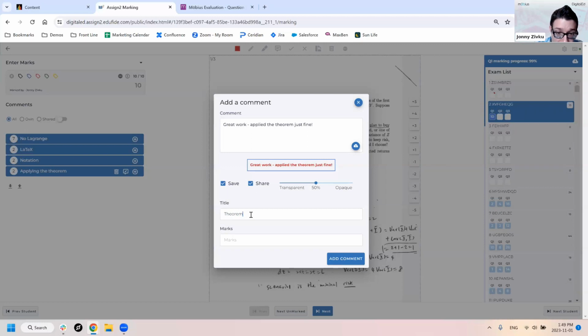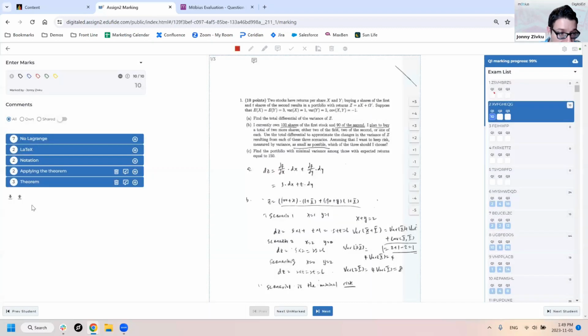What I can also do is give a score. So this is worth 3 points. Now, what happens is this comment is added to my comment library on the left-hand side. There is the bottom one, 3 points for theorem. I can now click on the screen, and it'll put that right where I click. Maybe I want to add another one of my saved comments, and I'll put it there too. And notice the score in the top left of each comment corresponds to the student's score of 5 out of 10. And what's great is these comments can be shared with all the other graders.